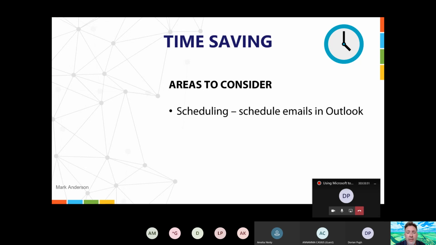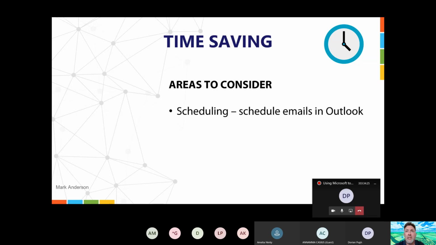I take this approach with my social media as well. Obviously, I tweet a lot and share a lot of things. Rather than writing each tweet whenever I feel like it, I'll use a scheduling tool like TweetDeck or Buffer, and I'll sit down and have a focused, targeted 30 minutes on creating those messages. We can do the same thing with our emails: have a really targeted, focused moment getting through all those emails that we need to send, schedule them for the next morning, and it's all done.